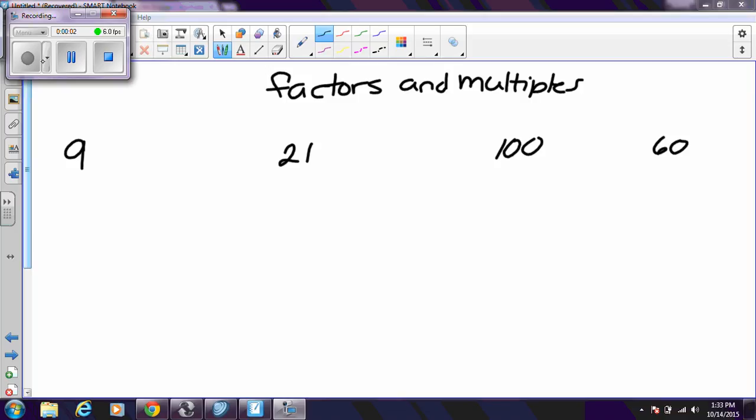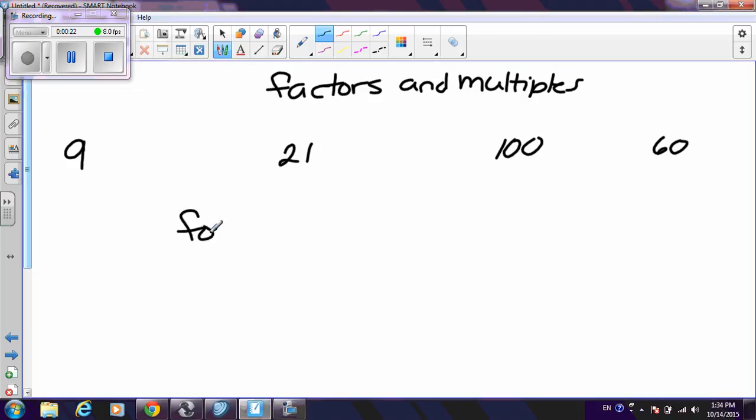Good afternoon, seventh graders. Tonight's lesson is actually going to be on two different things. We're going to talk about factors and multiples, and then we're going to take that lesson right on into prime numbers, primes and composites. Oh, so awesome. Alrighty, so before we begin, let's do some defining really quickly.